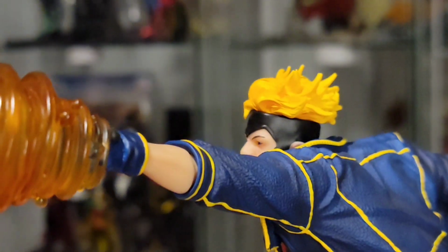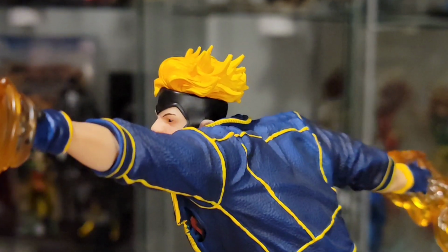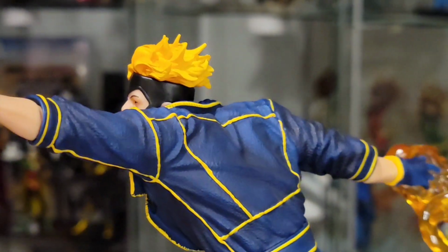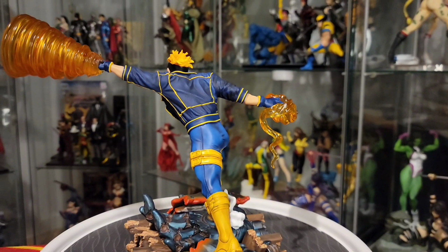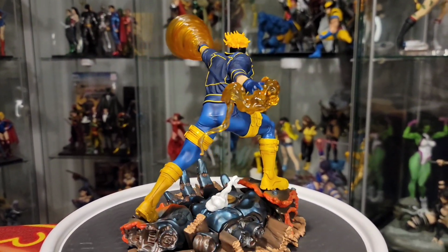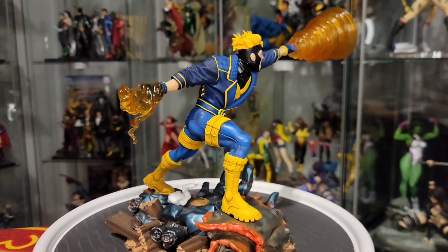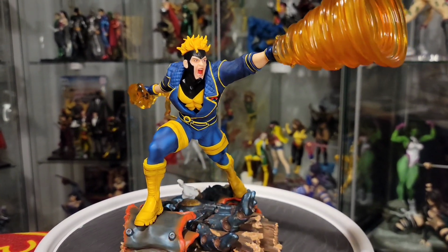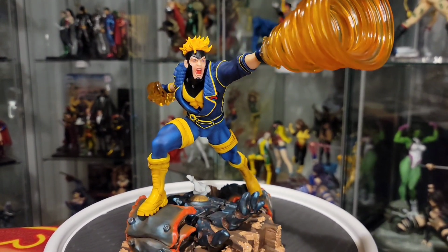And again, back down here to the coat, everything, the color looks great. I like that they still kept his old school, classic headpiece. And yeah, he looks really awesome. I am very surprised and very impressed at the same time. Just like Forge, that I wasn't really expecting much out of, Havoc has freaking impressed me, and I like this one a lot more than I would have.